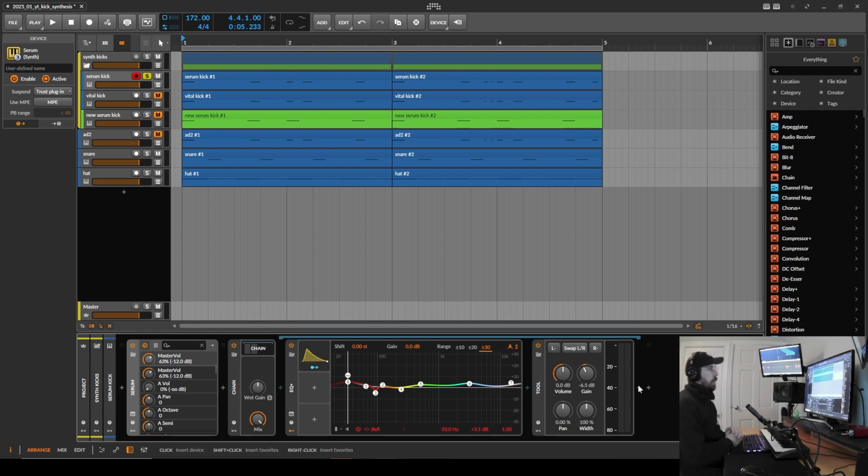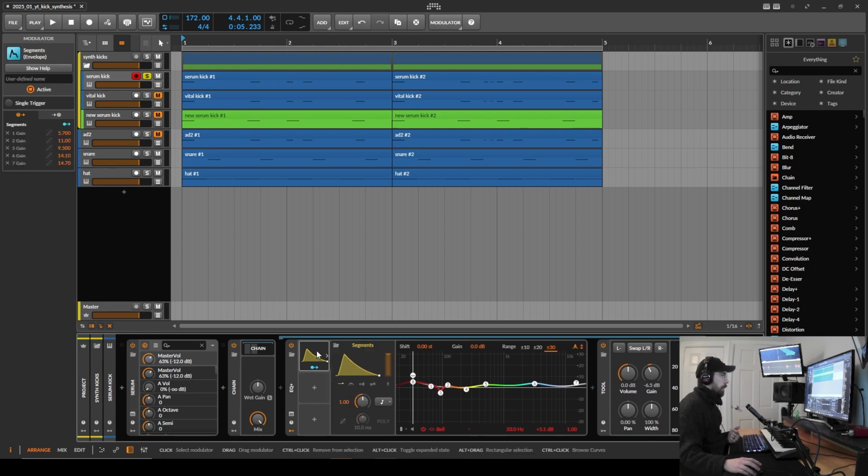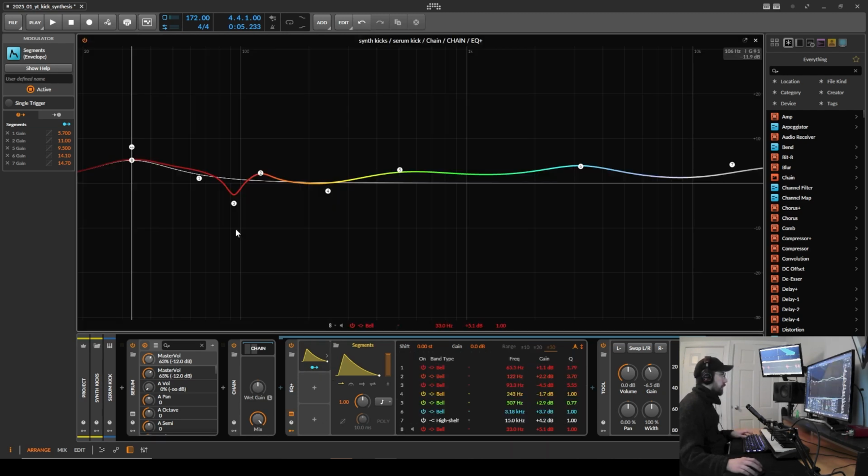You can use another dynamic EQ of your choice, or a way that I like doing it that I think gets the job done is to use a stock EQ in your DAW where you can just add bands and you map an LFO or an envelope or something to it, maybe an envelope follower. You map that to the gain of the bands. And you can see here with this on, these bands will start moving and interacting in a way that I've programmed.